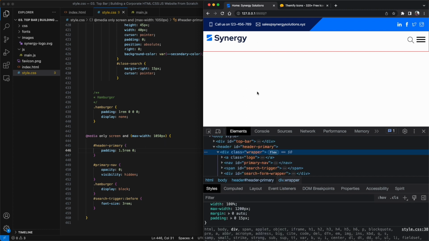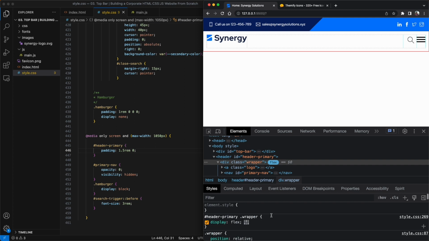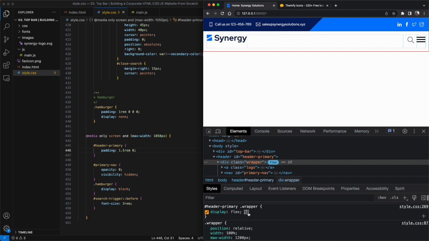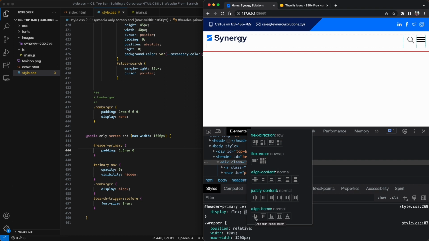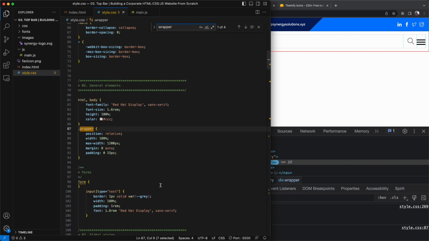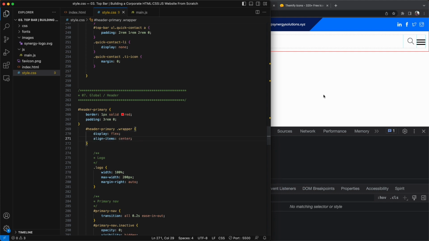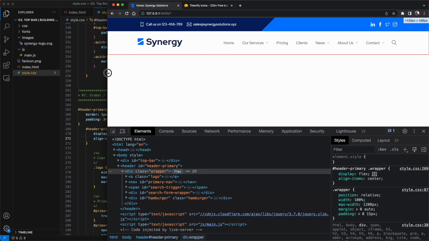Okay, so let's line these guys up now because they're a little bit too high. And again, if we see how it's being shown here with flex, click this little guy here, and let's say align items and bring everything down here. Align items center. So copy and paste this, pop back into our wrapper for the header, and pop this in here. So align items center. Let's see how that looks on desktop. Yep, pretty good. And mobile.